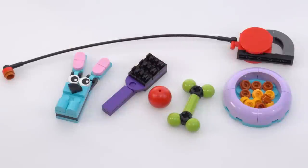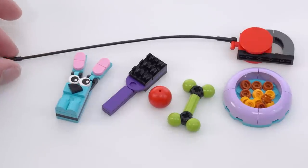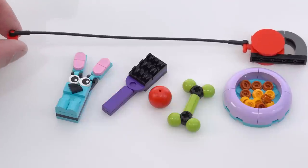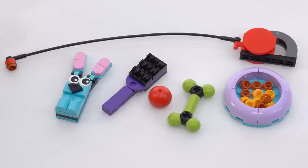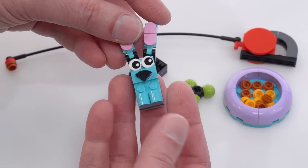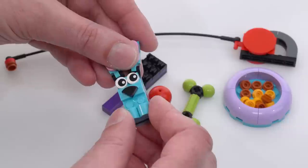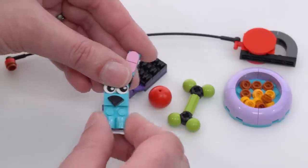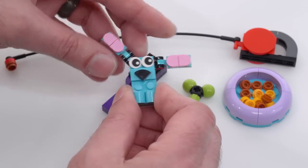With those three dogs built, you also are able to build all of these accessories. You got the retractable leash. It's not actually retractable here in Lego form, but it does a good job of representing what it's supposed to be. You've got a bunny toy here, which is just a high durability plush for the dogs to play around with. None of these dogs can really hold on to these toys though as they are. You need a little bit of customization, at least take some pieces off from some of them.